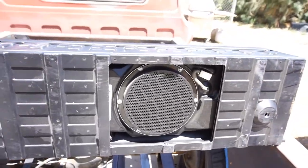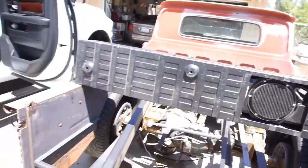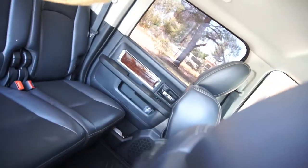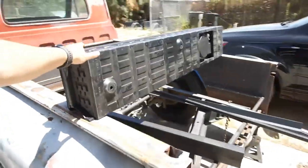Shut it. See. Hopefully don't fall. Oh wow, speaker. Subwoofer, that's what that is. No, I'm just kidding. I already knew it had a subwoofer in it. Anyway, I'm going to go ahead and try doing this again. Get my backpack. Fold the seats. I still think I'm missing a piece that's going to go here, because as far as I can tell, that whole box sits in back there. And I'm pretty sure I'm missing a piece.